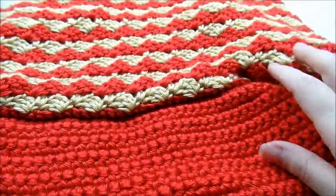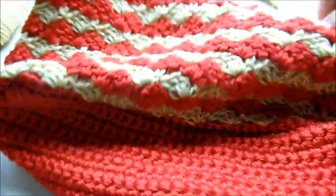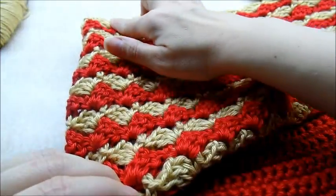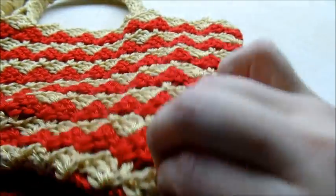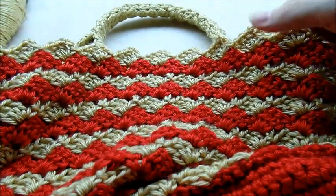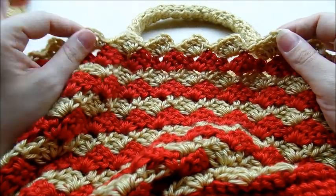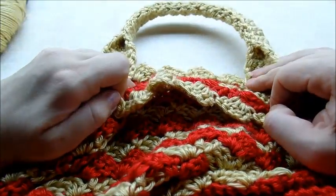And you want to find your edges for your bag. Just follow your corners up here, and you can see where the edges are here and here. So once you get your edges marked, I'm going to sew it on the third one over. So 1, 2, 3 on this one, and on this one. So you should have, if you did it my size, 4 in the middle.